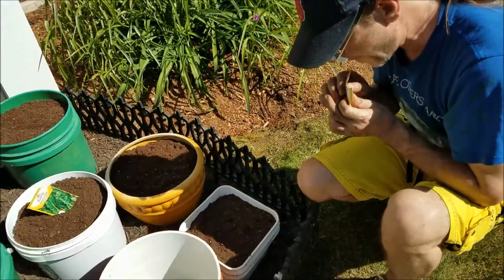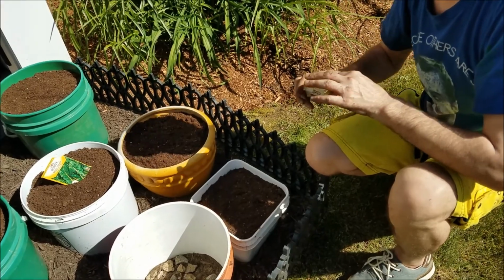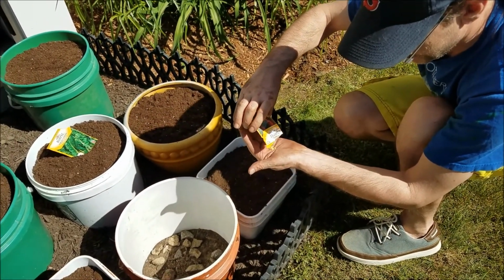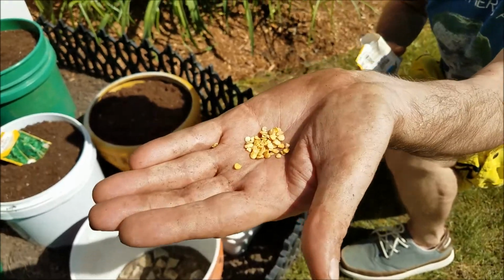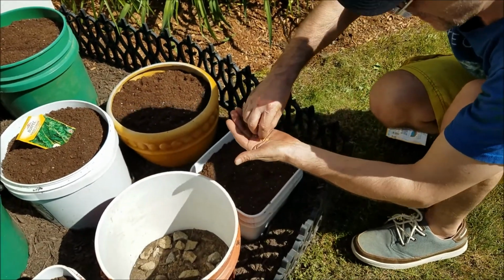Hot peppers. Same thing with the hot peppers. And if you look, they look just like pepper seeds. Look at that. Who would have thunk?